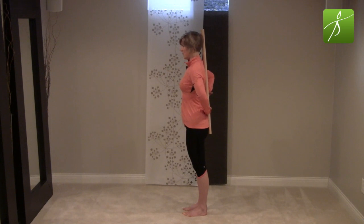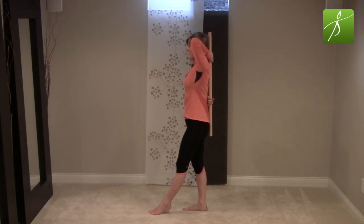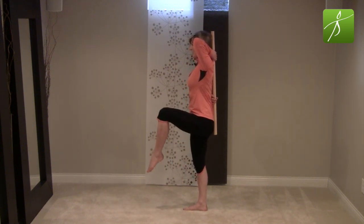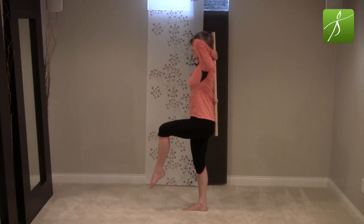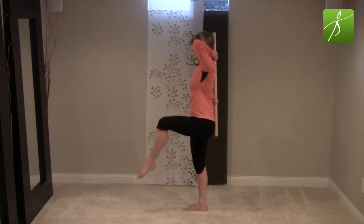Shake it out. If you want to switch your hands on that pole, go right ahead. Left leg forward. Balance on the right leg. You bend the knee and down. Each side might feel different again, but can you keep your tailbone, rib cage, and head against that pole? And again, this side's always a little tricky for me. Just notice in your own body what's going on. Bending the knee past your belly button.